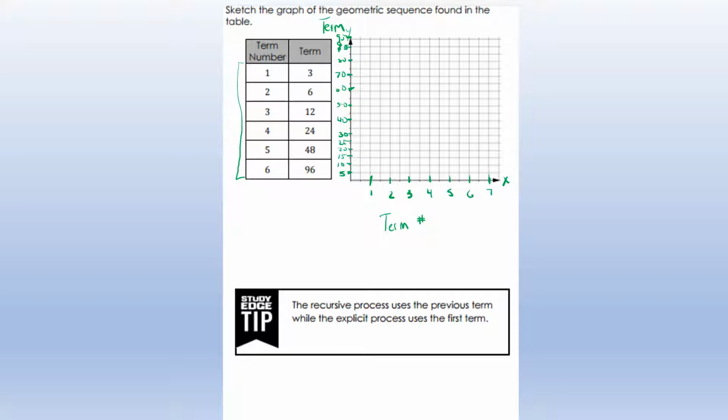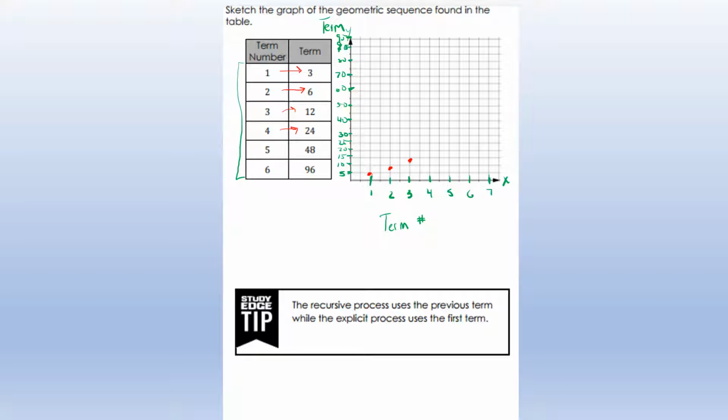All right, so now we just need to put this information on the graph. So what is the first term in the sequence? Well, the first term is 3. So 3 on the graph is going to be less than 5. So 3 is about there. The second term is 6, or we took 3 and we multiplied by 2. So I'm going to put it just above 5 on the graph. The third term is 12, so for 3 is going to be at 12, so there's 10, a little bit above, not quite halfway for 12.